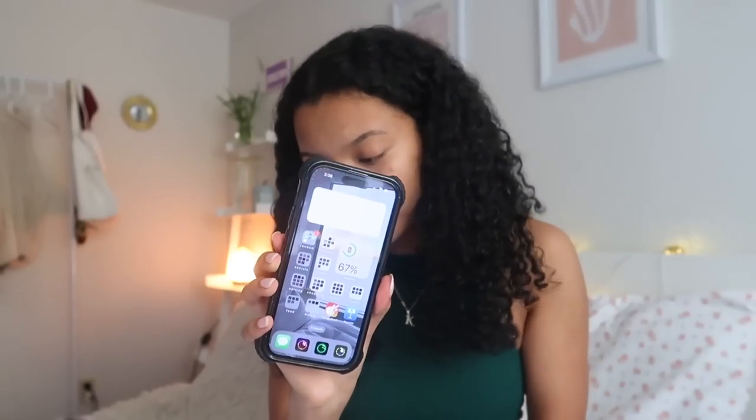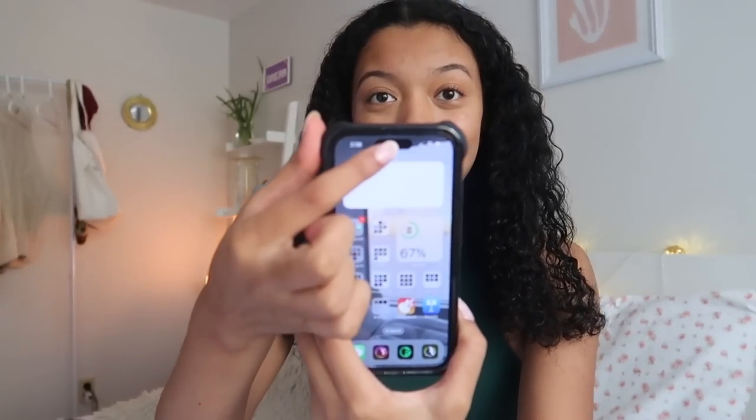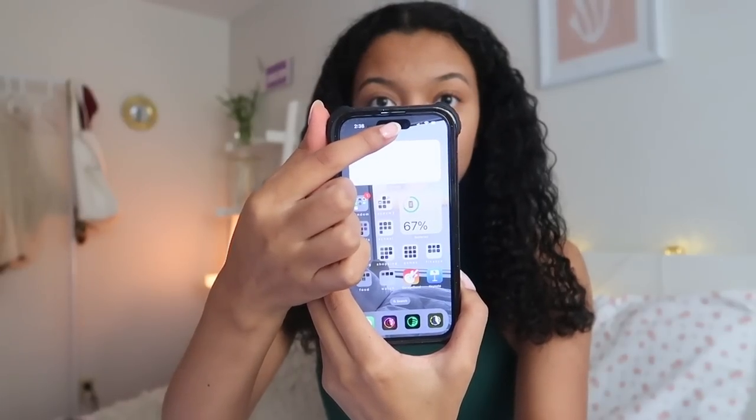I think my phone is ready now. So my phone screen layout is exactly the same as on my other phone — everything is just taking a second to download. I'm going to leave it for a few minutes and just let it get started, and then I can start looking around at the new features. The biggest thing I've noticed so far is that the little widget at the top, where the camera usually is, is like a little widget — you can touch it and it does something. It's a few days later. The apps actually took about an hour to finish downloading and transfer all the data. So I decided to stop filming that day and pick up today when I had a few days to really see all the features of the phone. I'm going to share some of my favorite features that I've learned so far.